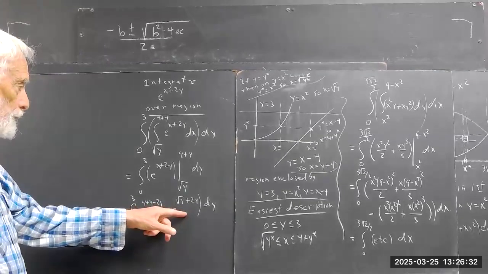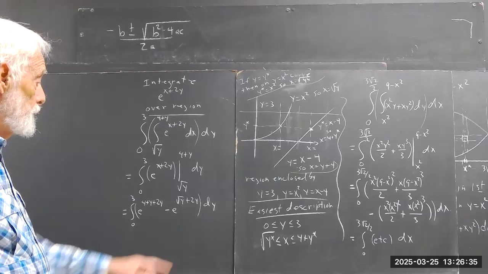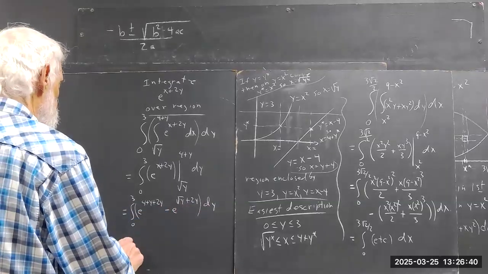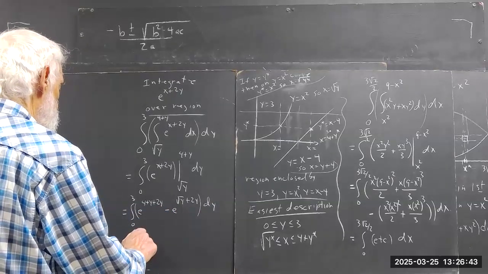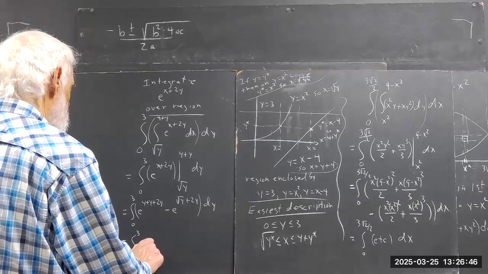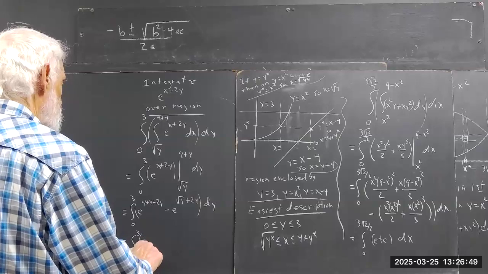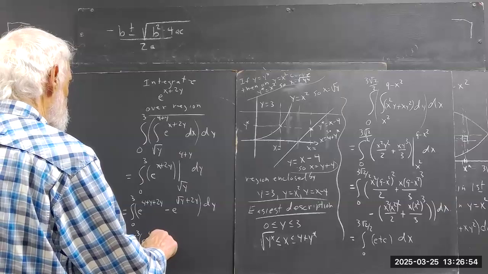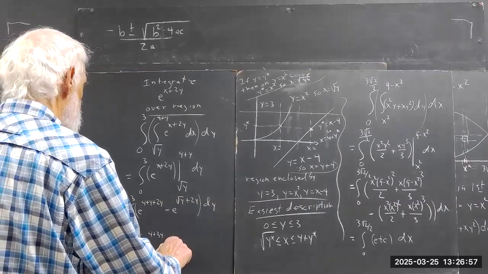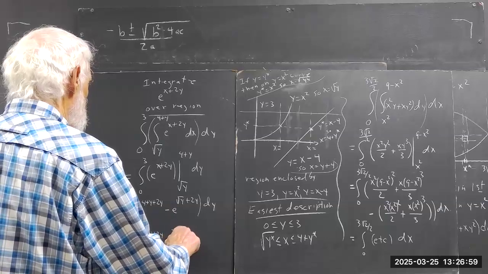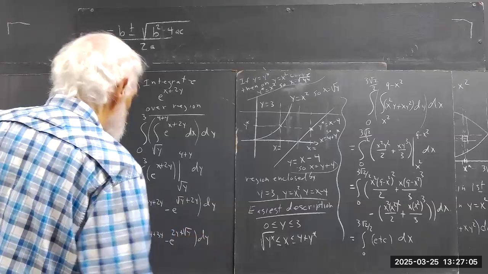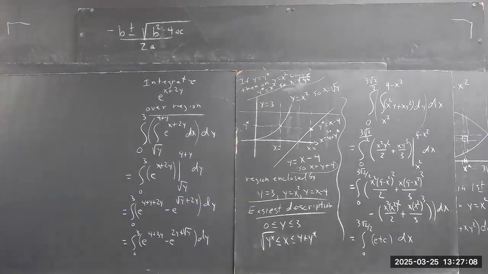And having done that, we get a function of y and integrate with respect to y. That's going to be e to the 4 plus 3y, which is easy enough to integrate, minus e to the 2y plus the square root of y. And you're going to have trouble integrating that.